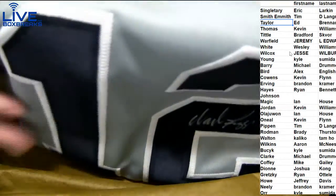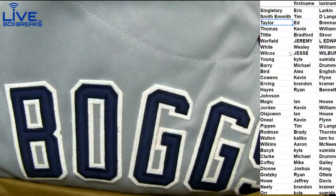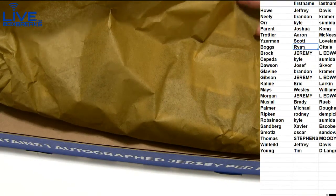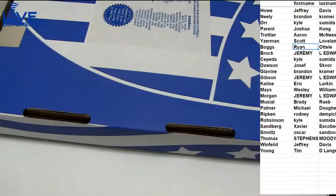Next up — oh, another nice one. Wade Boggs, Hall of Fame '05, Yankees. Should have got him in the Red Sox, but it's still pretty sick. Yankees is sweet as well. Wade Boggs — who had Boggs? Baseball at the bottom. Ryan OTT got him a Boggs. Nice, Ryan.